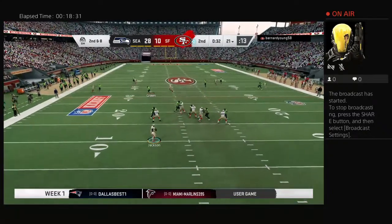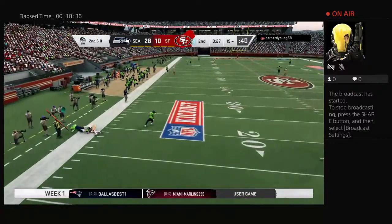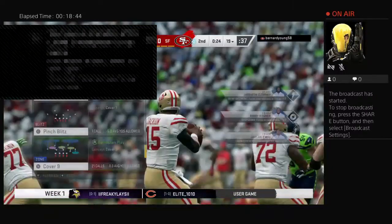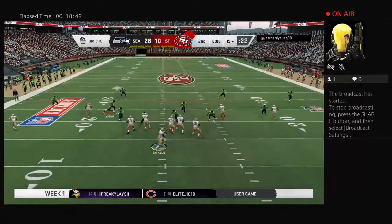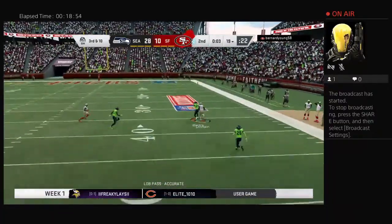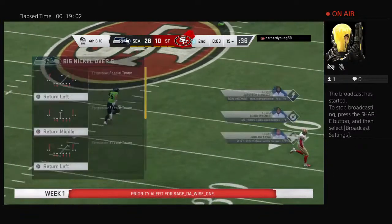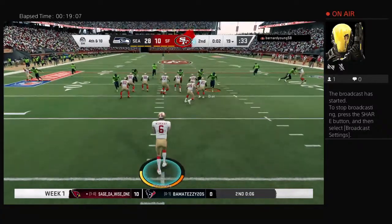To throw is Jackson. Buying time to his left. And he will go down outside of the pocket for a sack. Tried to get away, but could not. Leonard Williams, the former number 6 overall pick, got the sack that time. On 3rd down, Jackson. Deep ball for Goodwin. And this is incomplete with a clock showing just 3 seconds left. So on 4th down, here's the Australia native Mitch Wishnowsky to punt this one away.